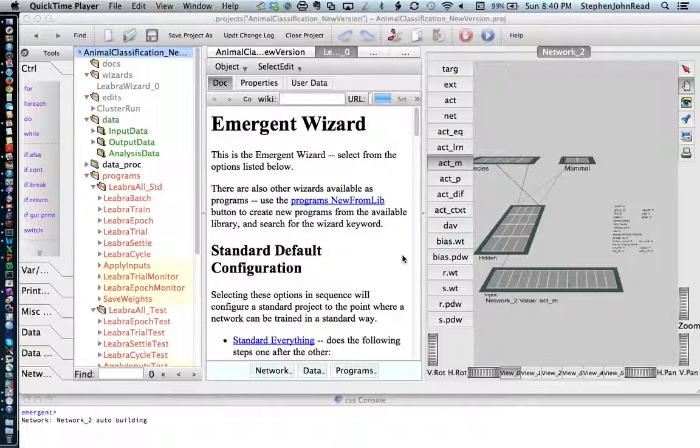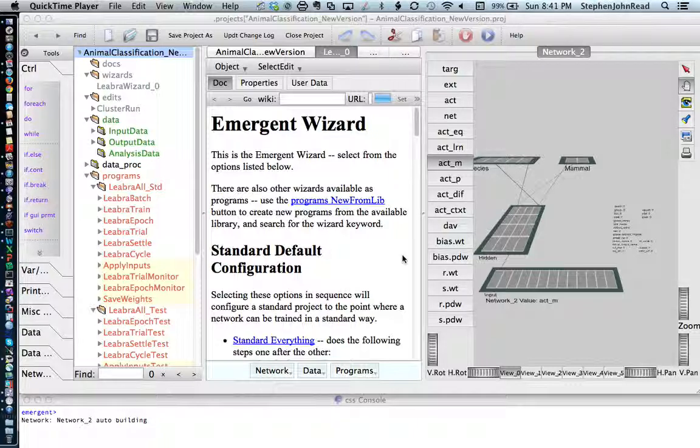Many times when you create a model in Libra, you would like different characteristics of the model to have different attributes. For example, maybe you want different layers to have different inhibition, you want different units within layers to have different activation functions, and maybe you want different connections to have different learning rates. The way you do this in Libra is you create child specs for each one of those things, and then you create unique specs for each of the things you want to be different. So I'll show you how to do that right now.